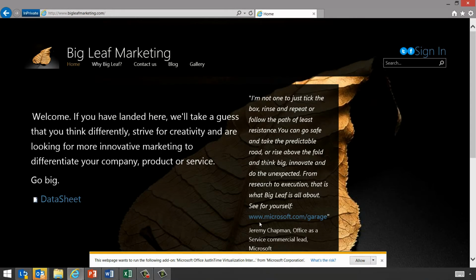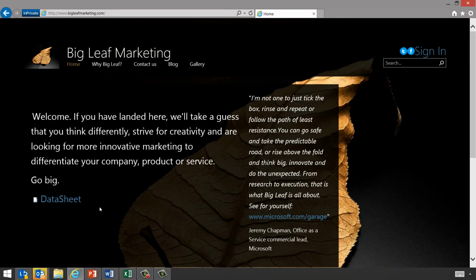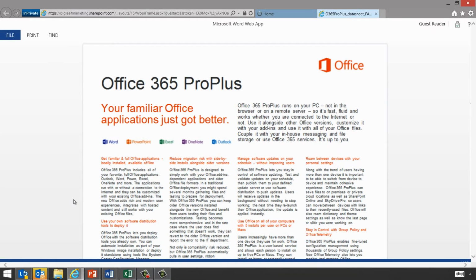Now we'll go with Control-Shift-P, which is the shortcut to turn on in-private browsing. So we have another browser where I'm not signed in right now. And you can see that it's as if I'm an external visitor visiting this site. I'm clicking the link to the document, and you can see that it opens in the Word web app. And this is an external visitor who may not have Office at all, but they can still have the full, rich, 100% fidelity viewing experience of Office files thanks to this experience on top of SharePoint.